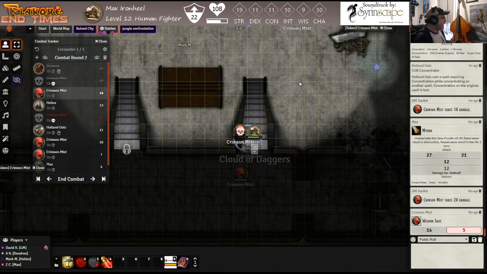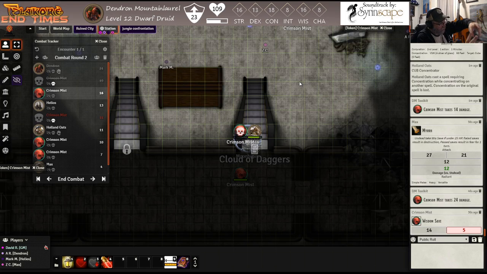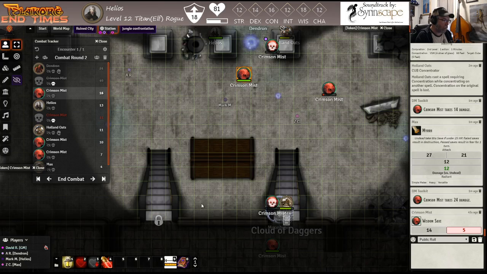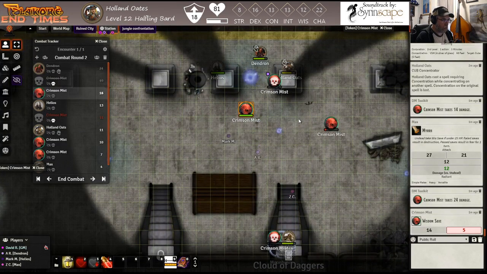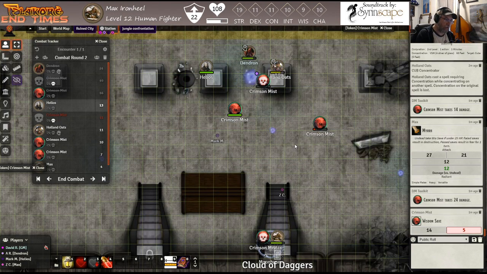As it flies past Max, Max just holds the sword up and it tears through the mist. And as the mist struggles to coalesce as it moves down the stairs towards Holland, you see drips of blood falling off it and splattering onto the platform. However, on the other doorway, the mist pushes through the cracks and crevices of the door, reforms on the other side, and starts heading towards the rest of the party. Oh no, it's squeezed. Helios, you're up.